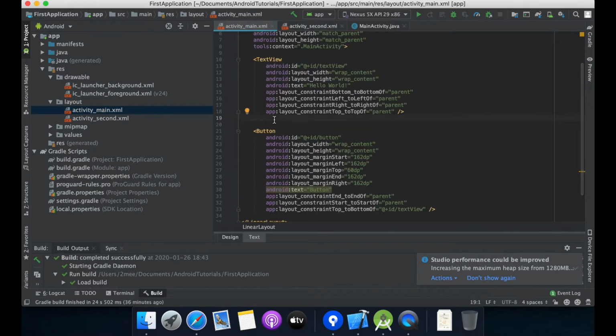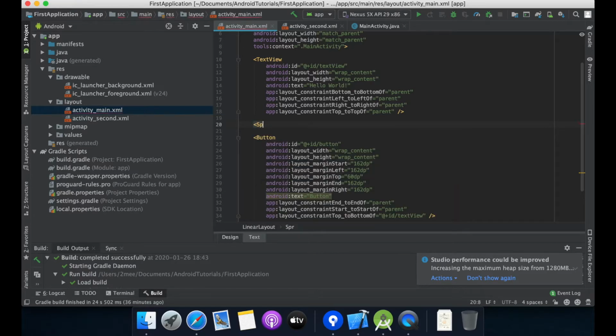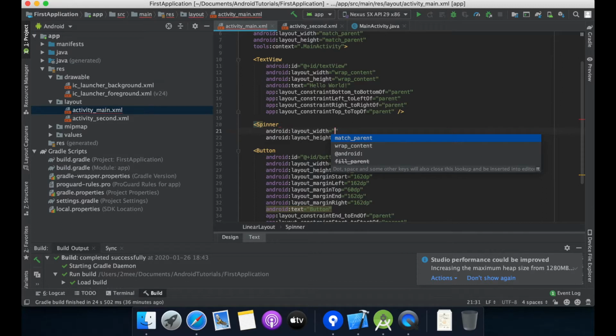So we'll add in a few things here. The first thing is we're going to add the element that we spoke about earlier, which is spinner. Now we would always want it to have a particular width because we don't want it to match the parent, or wrap the content.